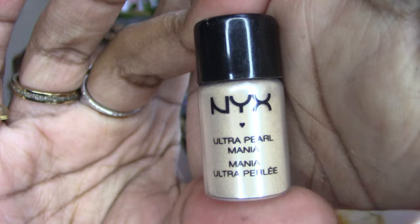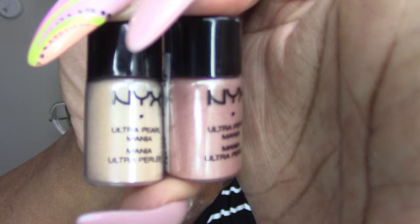I found NYX, and there was a lot there — NYX loose pigments. I don't even think they carry these very much anymore. These are the Ultra Pearl Loose Pigments. They came in a two-pack — random two-pack configuration. I've already opened all of them up to save time. Two in a pack for a dollar twenty-five. I tried to cover all the shades; I wound up getting a couple duplicate shades because some were in different packages. There's no sifter or anything — just filled up with pigment.